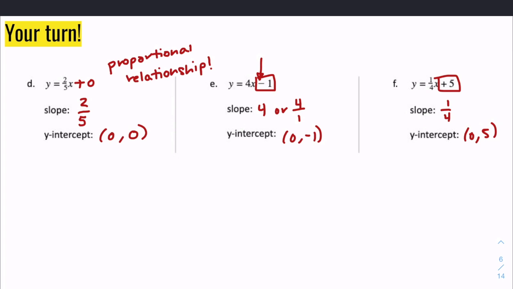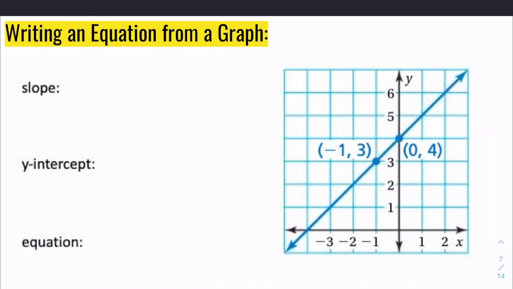So that is our first objective, just looking at the equation and saying to myself, can I identify the slope? Can I identify the y-intercept? If that's where you feel like you are at this point, that is fine. Try to push yourself to see if you can at least graph from an equation, or at least graph a y-intercept from an equation. That's kind of the first step after this.